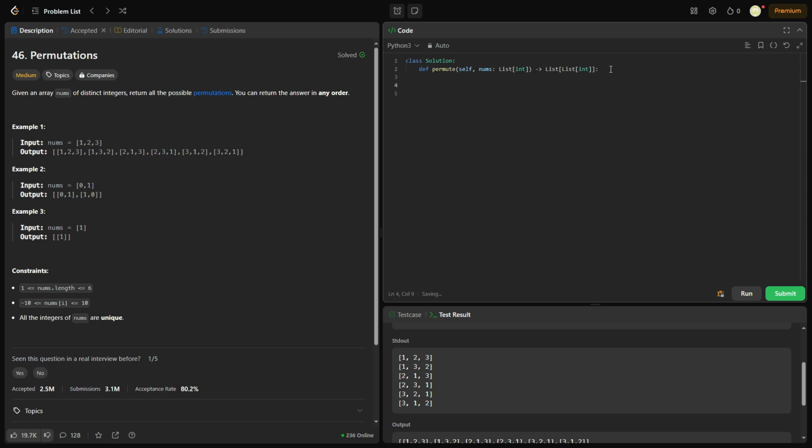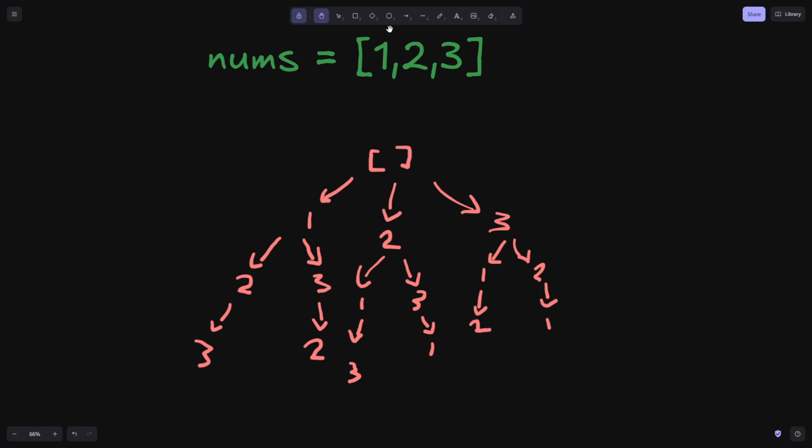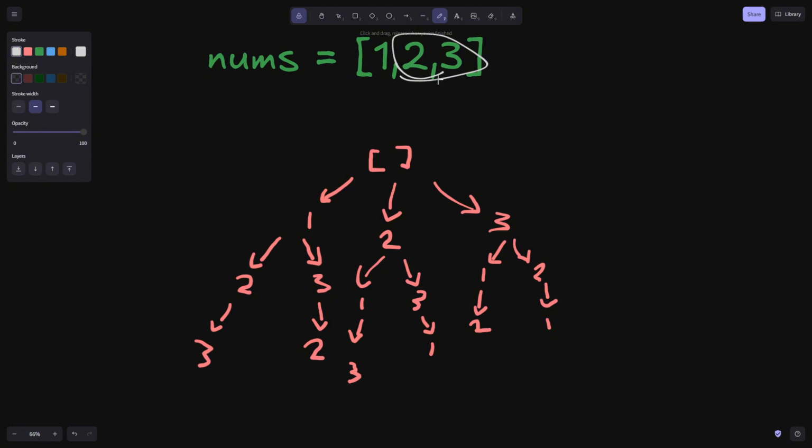Okay. So we can think of this problem like a decision tree, obviously, to build out our permutations. So we have 3 elements. We can take either 1 or 2 or 3. If we take a 1, then we have to take a 2 or a 3 to build out our permutation. So if we take a 2, then we can get a 3. If we take a 3, then we can get a 2. Likewise, if we take the 2 first, we can take a 1 or a 3, and then we either take a 3 or 1 depending on what we chose above.